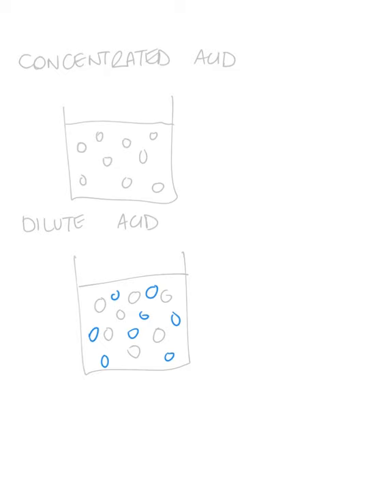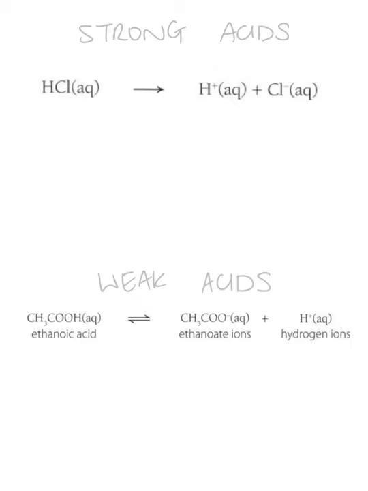and there is a crossover, but for the purpose of this video I want you to keep concentrated and dilute very separate from strong and weak for now. Okay, so a concentrated acid, lots and lots of acid particles, no or very little water particles. The minute you add water to an acid, you are diluting it. Now let's look at strong and weak acids.